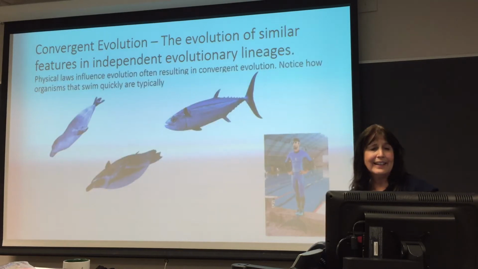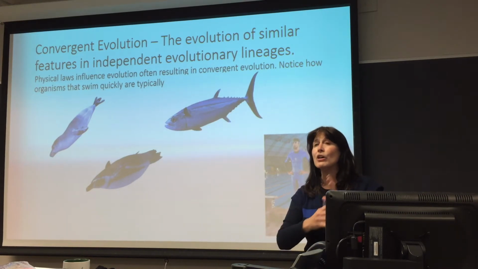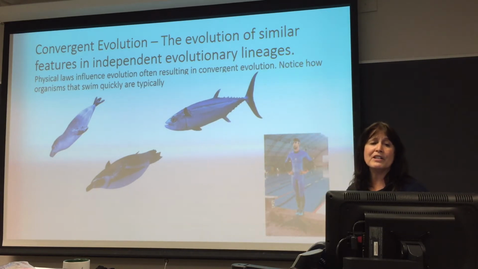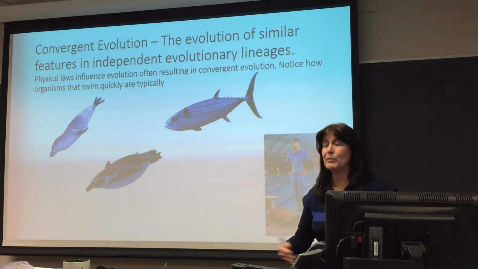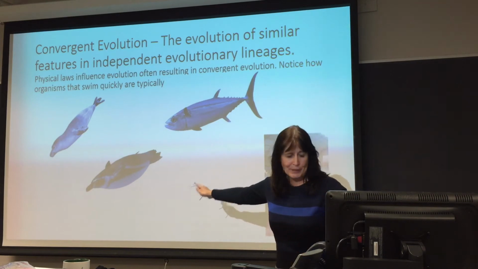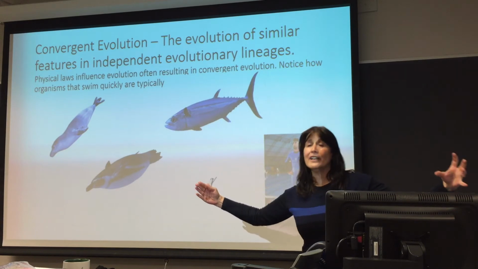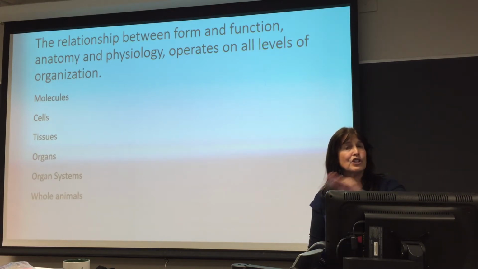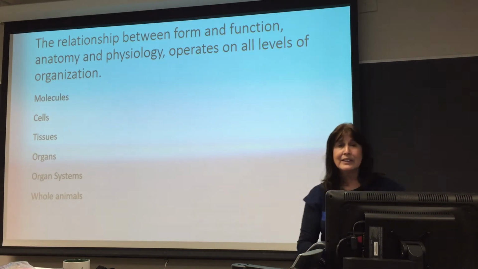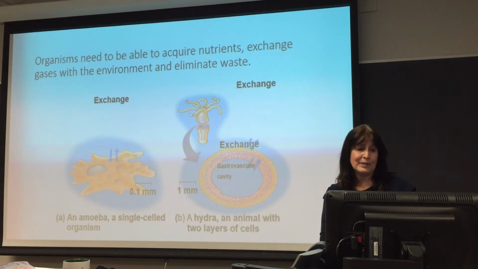Okay. And here we also mentioned something called convergent evolution, and that means that even if you didn't have the same evolutionary line, because you're dealing with the same physical properties of Earth, you may come up with the same solutions to the particular problem. You want to go fast in water, you're going to be streamlined. And so this is convergent evolution, meaning many different evolutionary starts, same kind of evolutionary answer. Okay. We also said that this relationship between form and function goes on every single level, from molecules and actually lower than molecules, all the way up through the whole organisms.